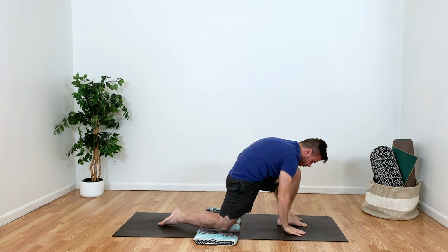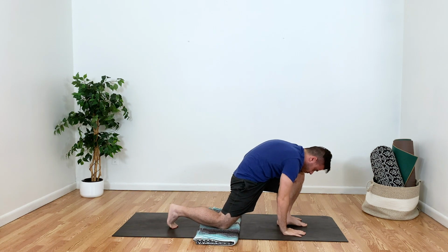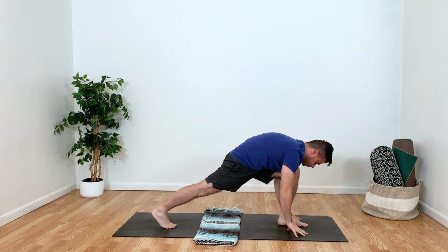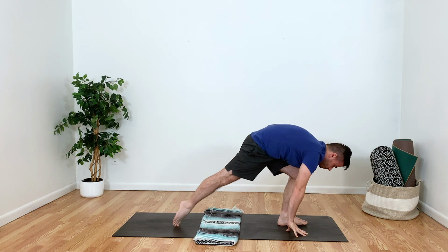Press into the back right toes, into the mat, lengthening our right leg, coming into our runner's lunge, finding that stability in our left foot. Connect with your breath and slowly begin to bring your right foot next to your left.